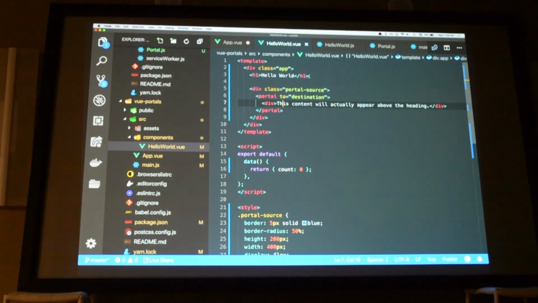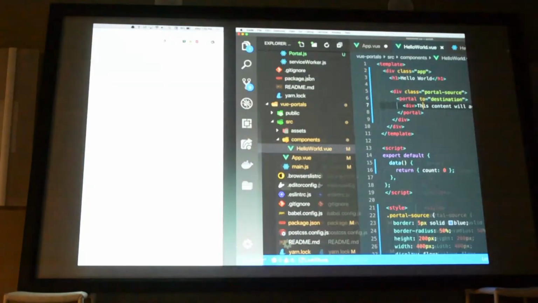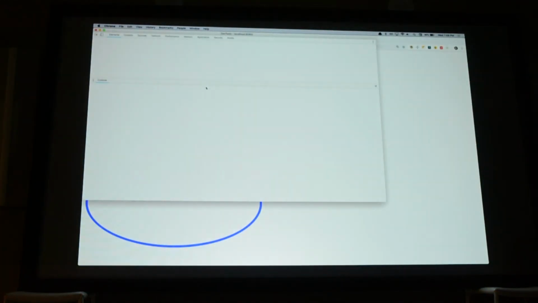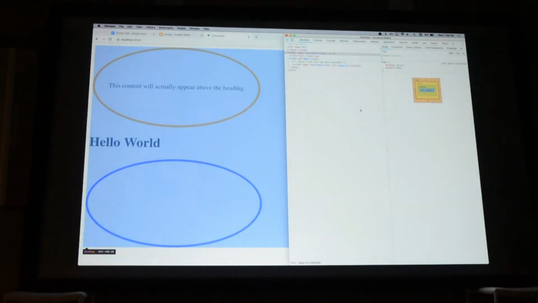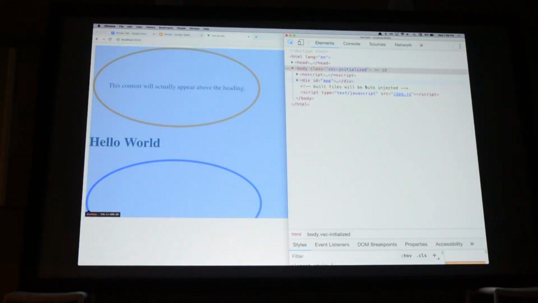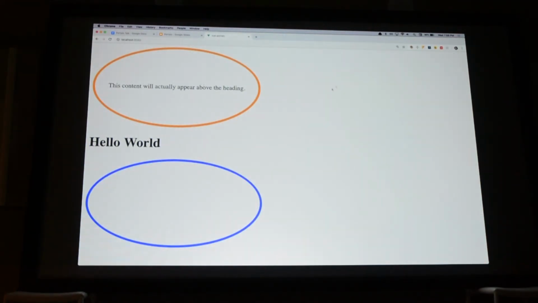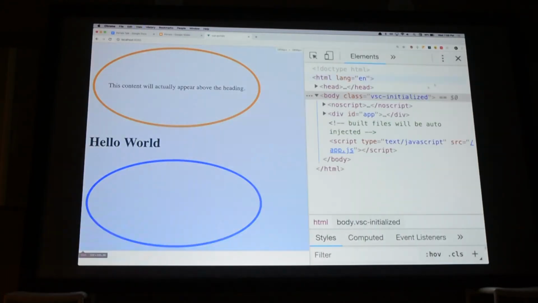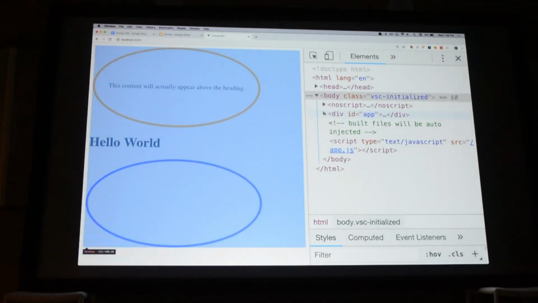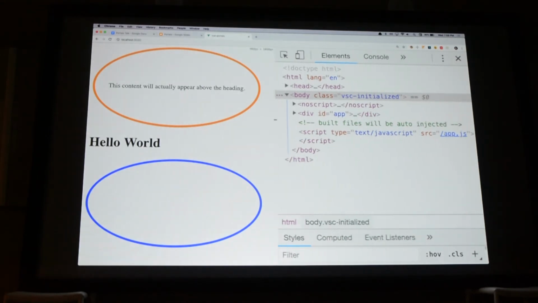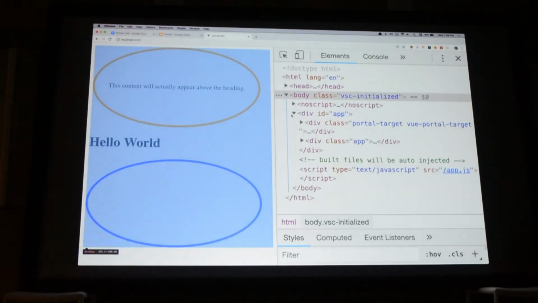Yep. From a debugging perspective, if you inspect the DOM of the page, is it going to be obvious that a portal was used? No, it'll look like it just appeared at the top. So what's the debugging procedure here? I'm looking at this, I know what's going on, what's my first step? So yeah, if you look at the DOM, it's not, I guess, super easy to debug. You won't be able to see that as a portal.